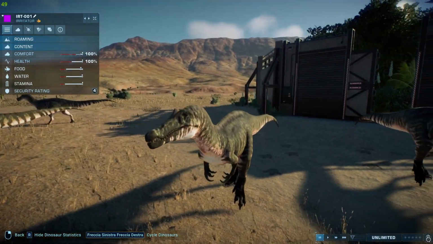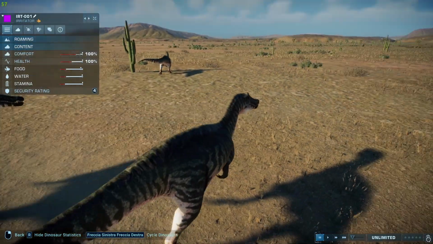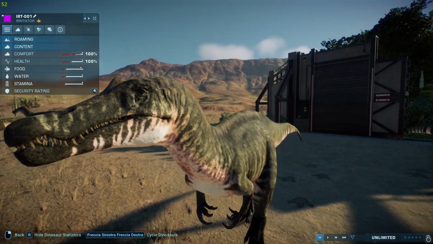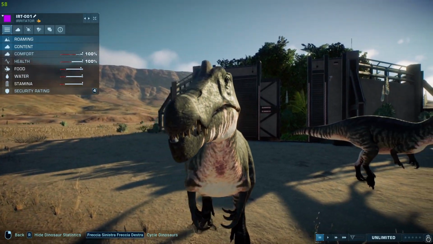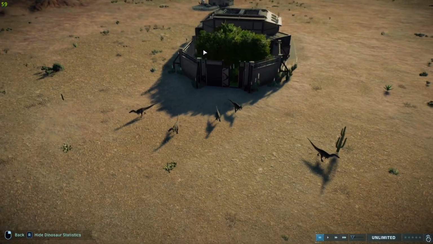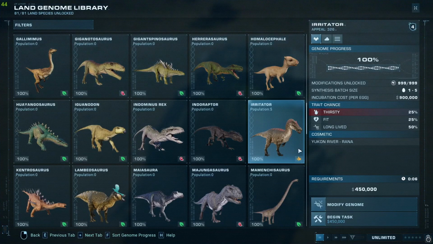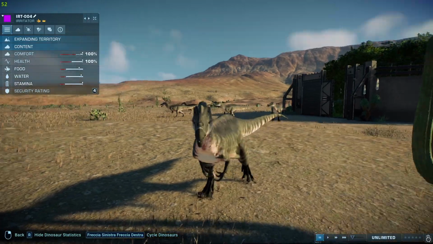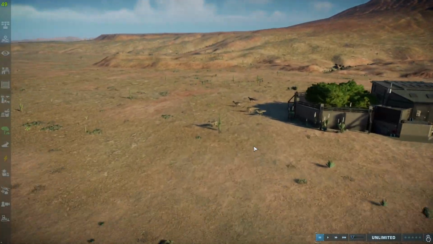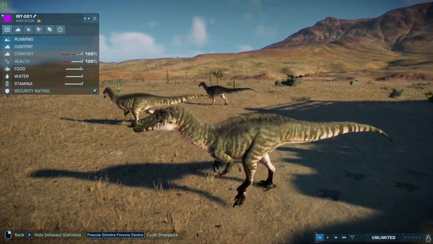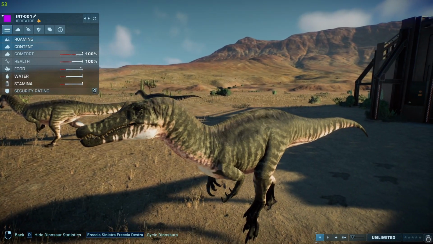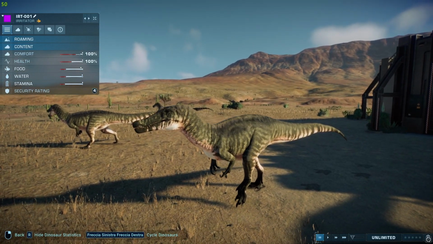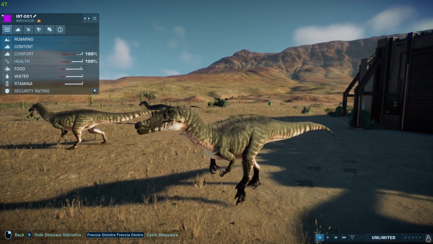Well, here I am with irritator having the proper model. I am pausing the game because these guys just won't stop yelling. And now Baryonyx is like this, one of the noisiest animals in this game. I can also show you that I have changed the icons. You can see that it still misses the pattern, but don't worry, we will add it in the future. You can also see that it's basically the same as we had it in Jurassic World Evolution 1, but it's slightly remodeled, because in Jurassic World Evolution 1 it was based on Herrerasaurus, while here it's based on Baryonyx, as you saw.